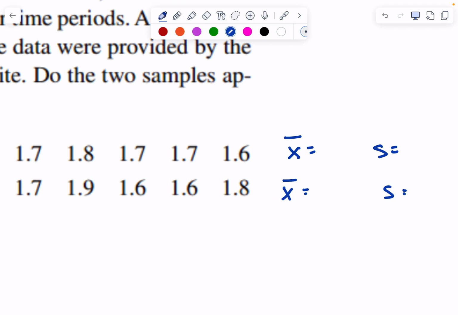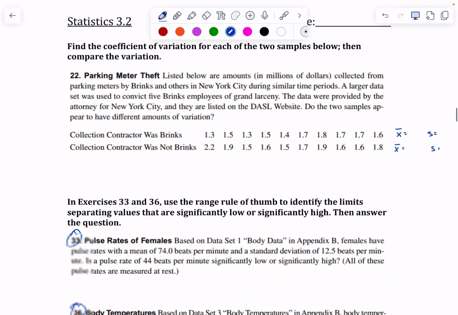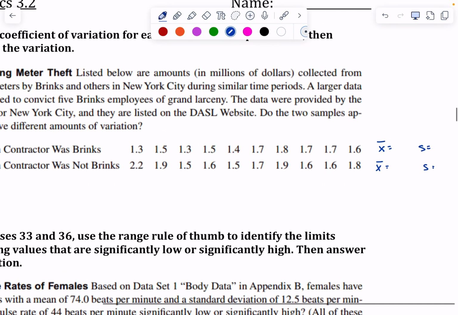Okay, I'm going to shut this video off. Hallie, I'll show you how to use your calculator tomorrow with number 22. We'll get your calculator out because every one of them is different.